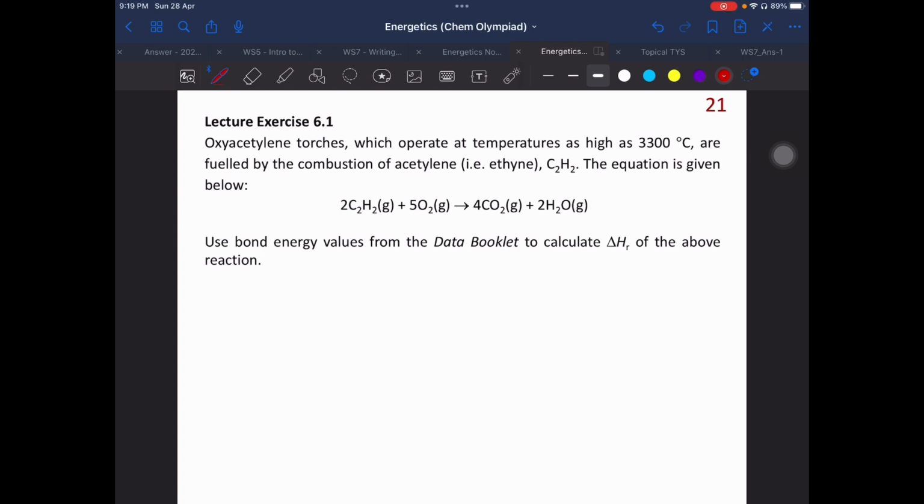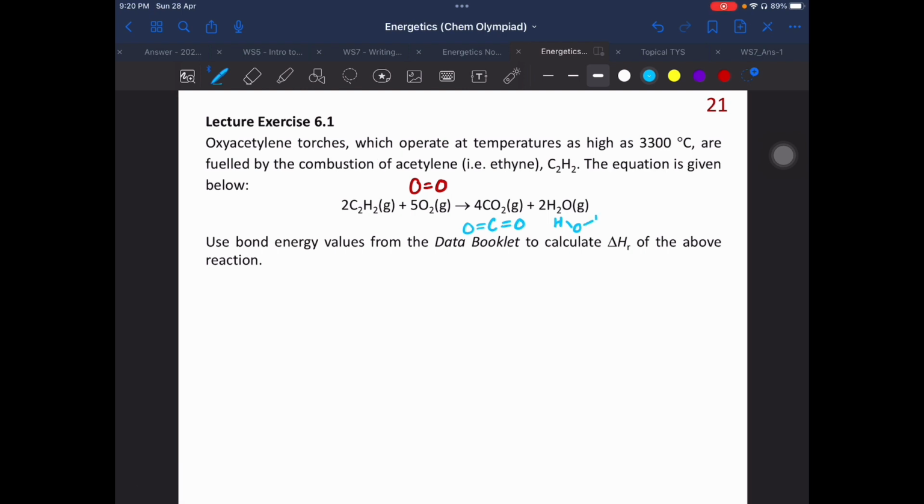First and foremost, we need to have an understanding of the type of bonds that we're looking at. So for oxygen, we are going to backtrack a bit to your chemical bonding chapter. We need to know that oxygen actually exists as this kind of molecule, where there's a double bond. Likewise, we need to know that carbon dioxide exists as this kind of molecule, whereby C is double bonded to an O and also C is double bonded to another O. We also need to know that water is essentially a single bond between hydrogen and oxygen, then another single bond to another hydrogen.